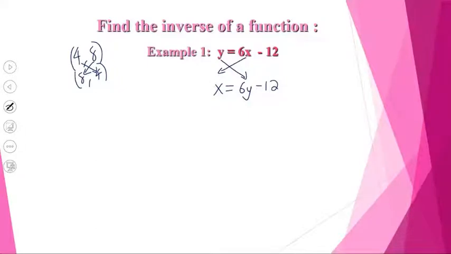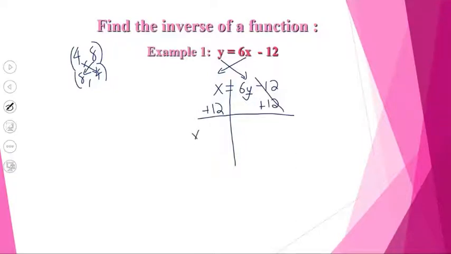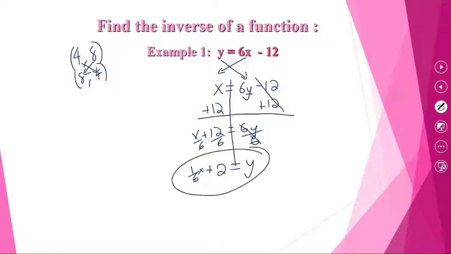Now, we've got our problem started. The only thing to do is finish this equation, get the y by itself so we know what the function is for our inverse. Okay, so solve this function for y. To get this y by itself, we'll have to add 12 to both sides. So that's going to leave me with x plus 12 equal to 6y, and then we'll divide by 6 all the way across. So this would be x over 6, which might also be 1 over 6 times (x plus 12), divided by 6, which is 2, equals y. So there's your inverse function. If the original function was 6x minus 12, the inverse function is 1 over 6 x plus 2.